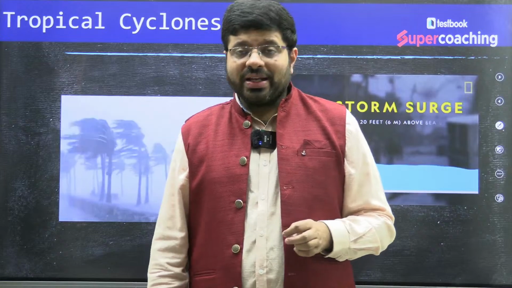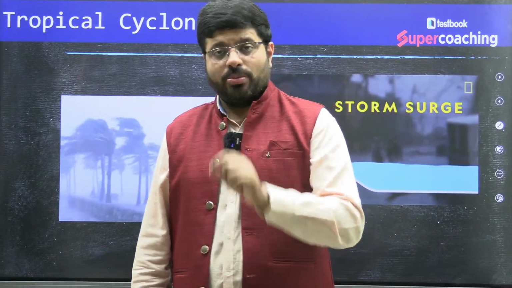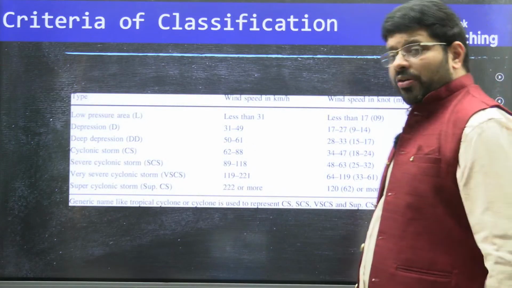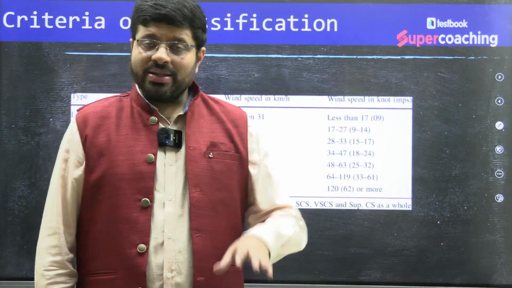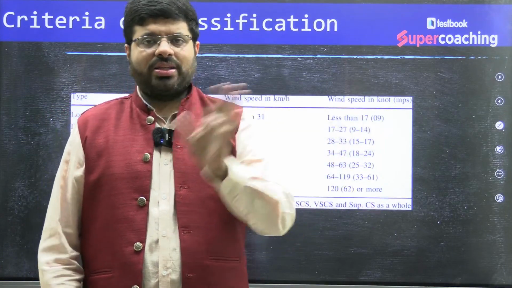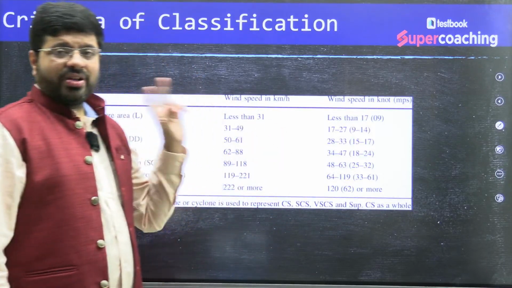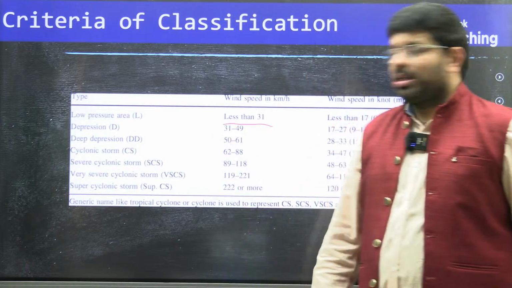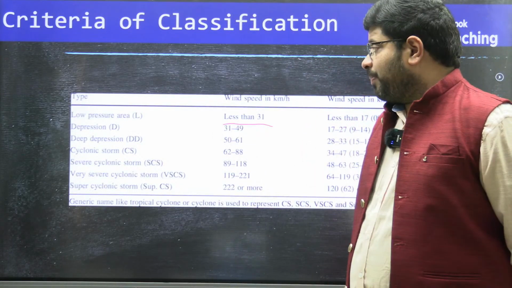See, usually when you see the first development of a cyclone, they would call it a low pressure area. Low pressure area develops into a depression, depression into a deep depression, and if the winds are continuously entering into the center point and moving, that is when we'll call it a cyclone, when they reach around 62, 63 kilometers per hour. According to the Indian Meteorological Department, once a low pressure area is developed in the Indian Ocean, that is both the Bay of Bengal and the Arabian Sea, they will give you a notification that a low pressure area is developed in the Bay of Bengal or the Arabian Sea, when the wind speeds reach around 31 kilometers per hour. From there, the observations begin.